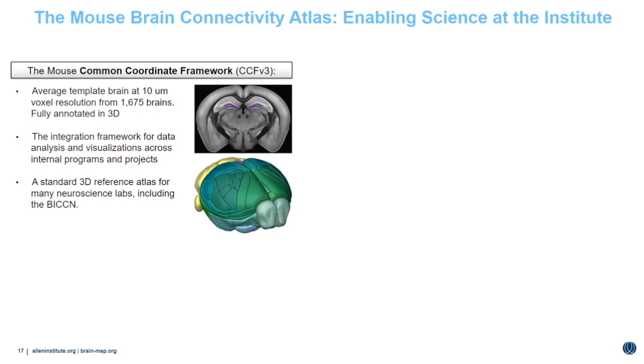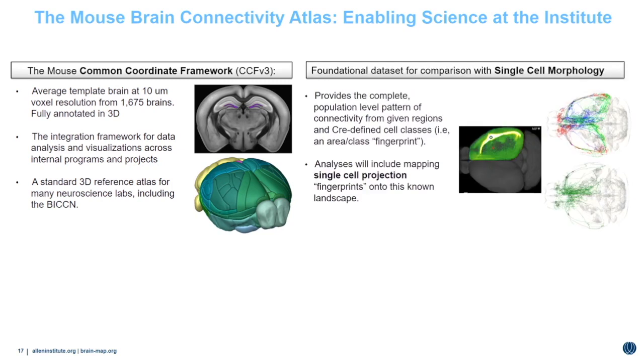So for example, the data from the Connectivity Atlas has been fundamental in generating the common coordinate framework. Common coordinate framework is a template brain which is fully annotated in 3D, and it's coupled with a 3D reference atlas, and it's a fantastic way of putting together multiple data modalities and data from multiple mice. It has already been mentioned even today in prior talks, both from next generation leaders and from other teams.